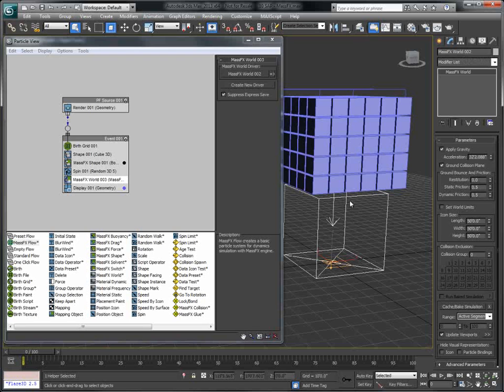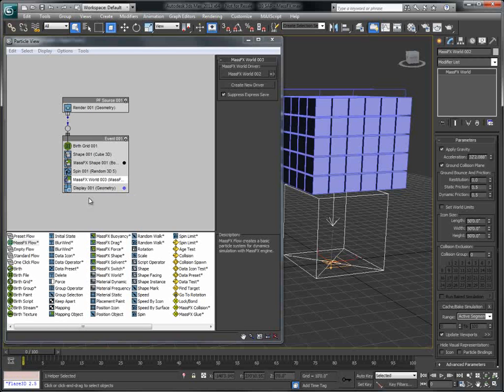So you can create multiple of them and have particle events react to different worlds if you want to. So if you want to define different gravities for different events, you can do that by creating multiple worlds, and that's different from the original Mass Effects inside of 3ds Max. That's kind of different, but it's very powerful because each event can have its own simulation setting if you want to create some more complex effects.